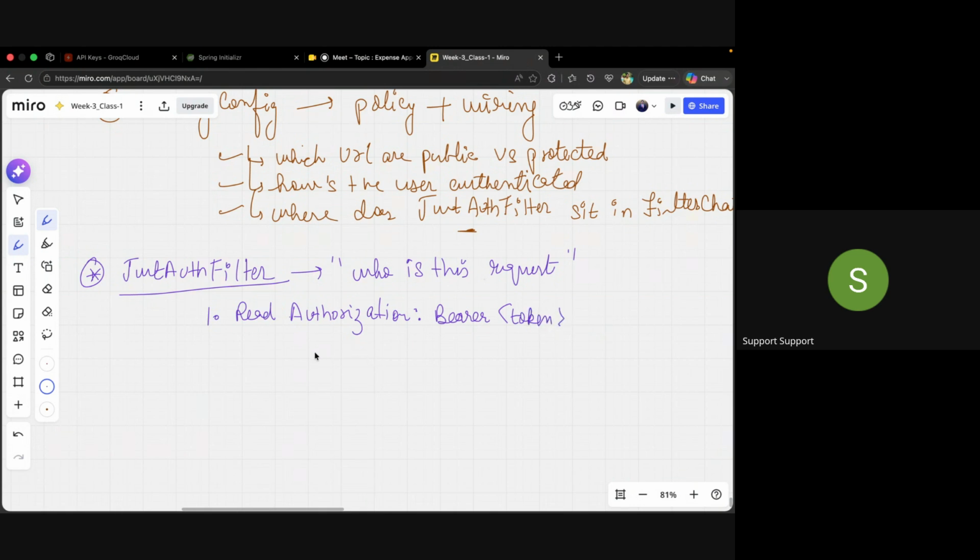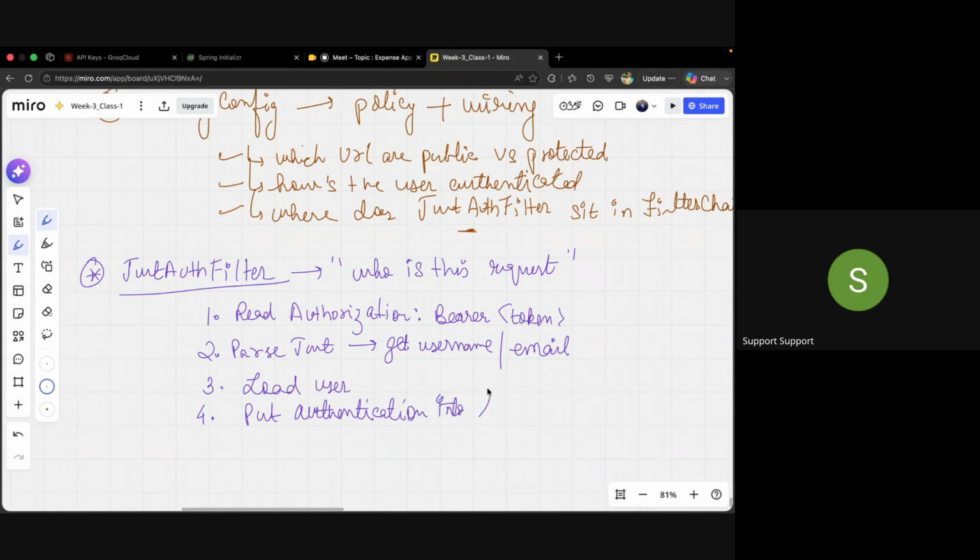This is my authentication filter. Second, it will parse the JWT and get our username or email. Third, it will also load the user. So the JWT auth filter is very important. Fourth, it will put the authentication into the security context.